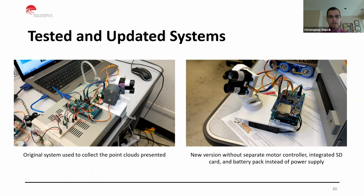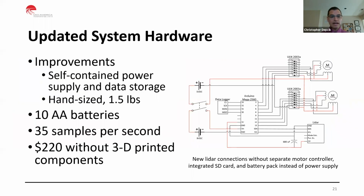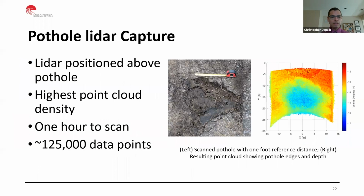So in the future, you can imagine this dropping more and more as LiDAR becomes even more prevalent, which provides, I think, more incentive to see if we can find that compromise between accuracy and time. And that's only going to get better, especially as processing moves forward. So this was very fascinating to me because we're seeing what the potential is here on a low cost, and it's just going to get better in the future.